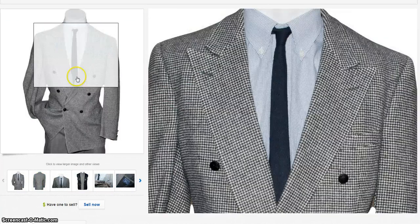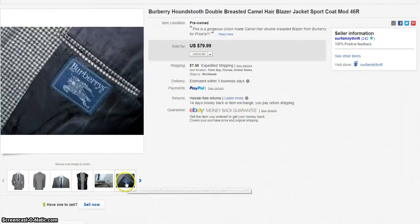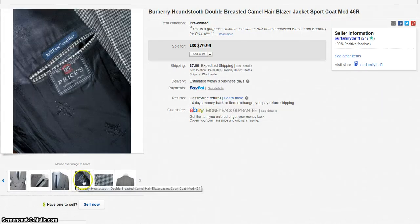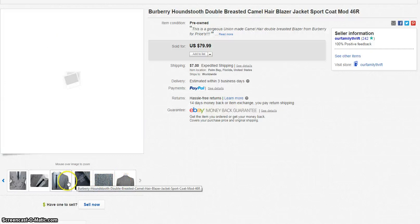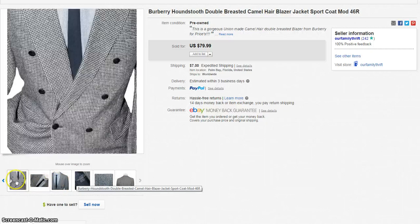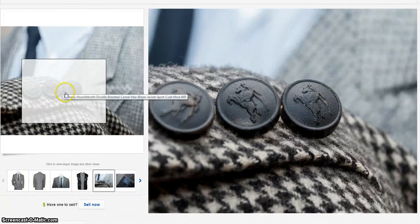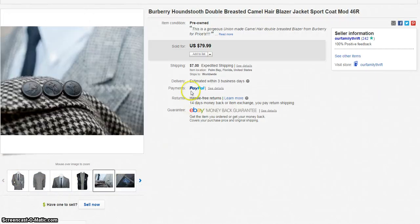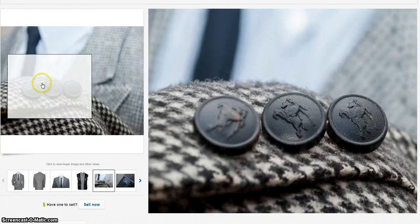And my last one is a Burberry's Houndstooth double-breasted. This is another one I got at that homeless thrift store that I picked in the back room. It's a Burberry's, and I think it's for Prices also. This one is camel hair, and again, this one's from Prices. So yeah, that's from that thrift store. And I mean, this is a gorgeous black and white sport coat, double-breasted, wood buttons. Let me see if I got... Yep, there's a picture of the buttons right there. I mean, this thing is awesome. It's nice and soft. It was gorgeous, and I knew it would go fast. It's got the wide lapels. I bought this for $5 and sold it for $80. So I've already made plenty of my money back at that church thrift store. Sorry, the homeless thrift store I went to.